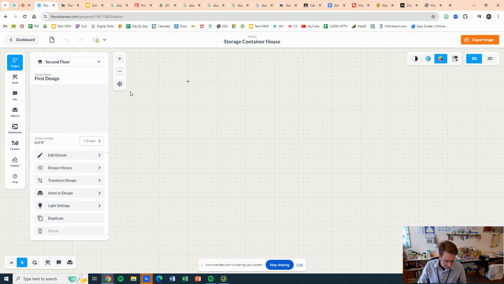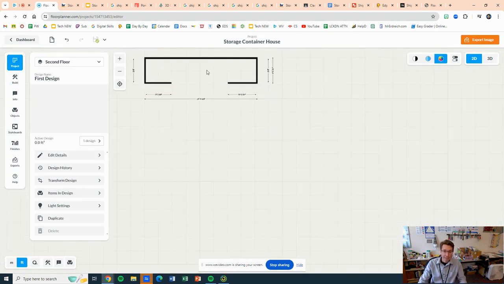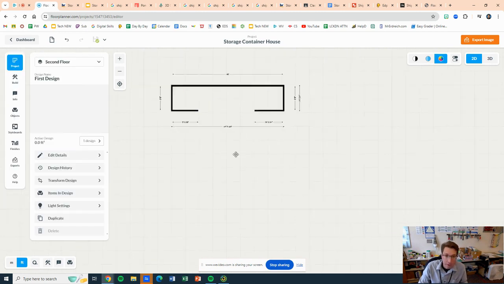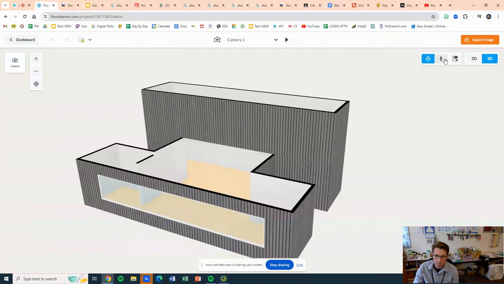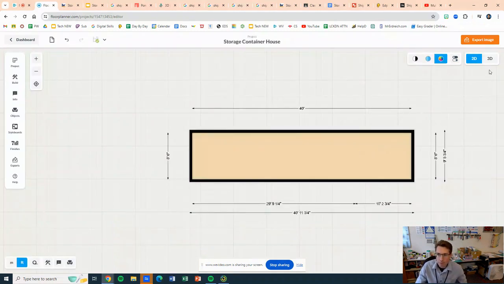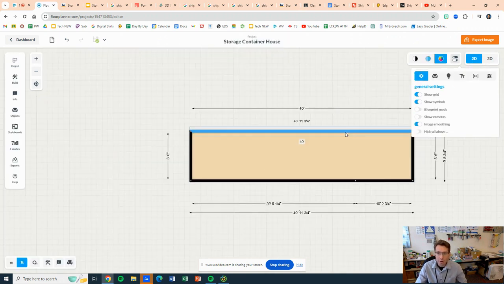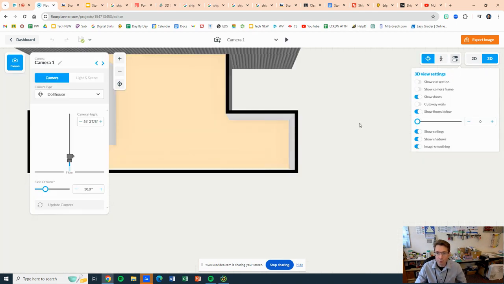Okay, so now I have my second floor, Control V, and I want to preserve the position so that this one up here is exactly on top. Let's just go ahead and close up this wall. So just drag it up here. And let's drag that across, make sure that's smooth. All right, now as we go here into 3D, we will need to go to this setting that says show floors below. You can only see the whole house from the top floor. So go to project, make sure you're on that second floor, and then click 3D. Make sure your settings show floors below.